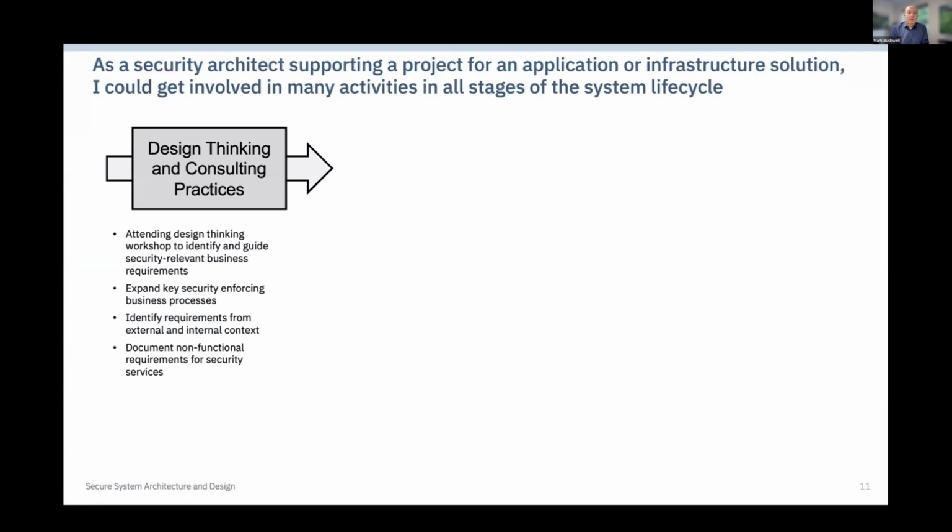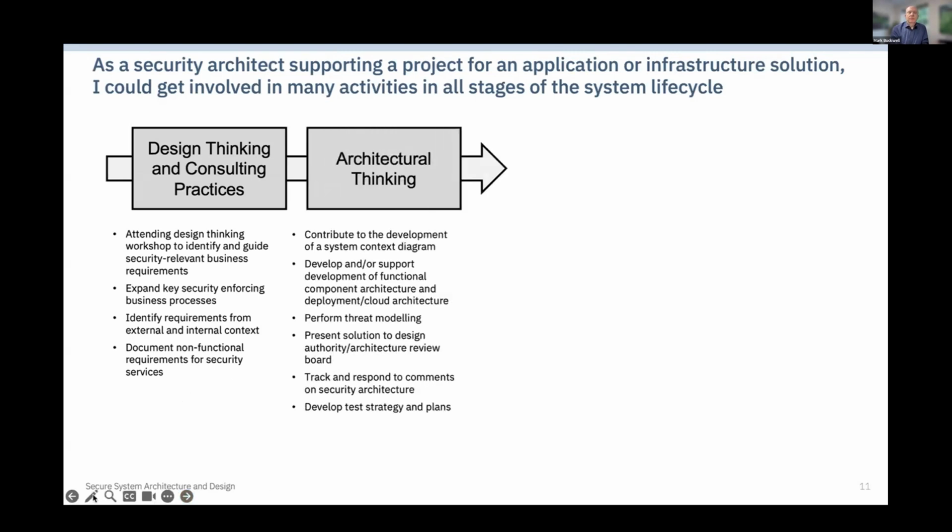Identifying requirements, internal and external to the organization, but documenting the non-functional requirements for your security. So I come back to the idea that a security architect has to understand all the other aspects of being an architect, not just security, in terms of availability and performance and scalability and so on. So they have to be a multidisciplinary specialist. And that's one of the joys of being a security architect, is you have all those challenging aspects to go and think about. So you've got your requirements.